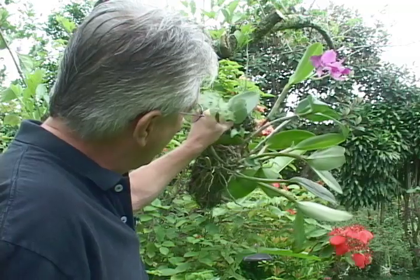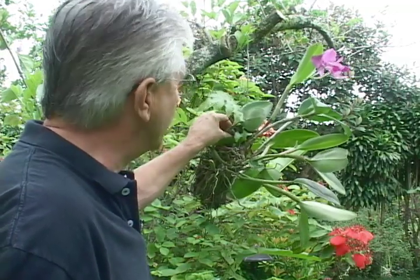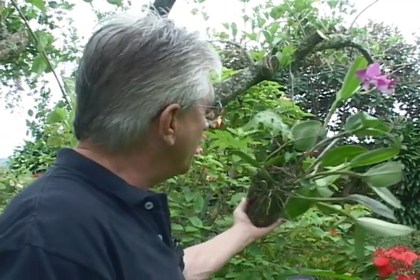This is a very happy orchid — the guetiti — which will basically allow this chemistry to occur in the natural environment. We have a number of guetitis up in the garden that create that natural environment for orchids, so they can grow on a cut piece of guetiti or on a live piece of guetiti.